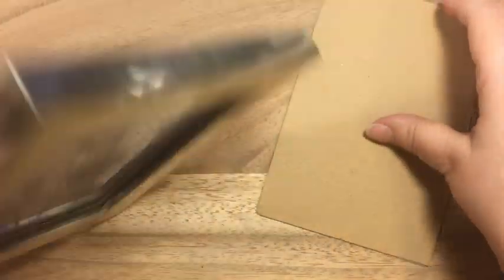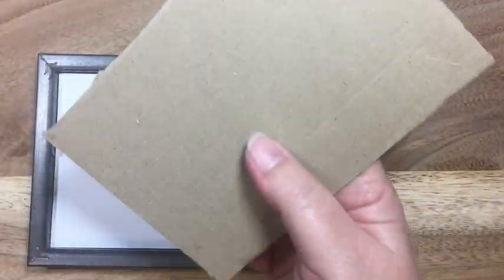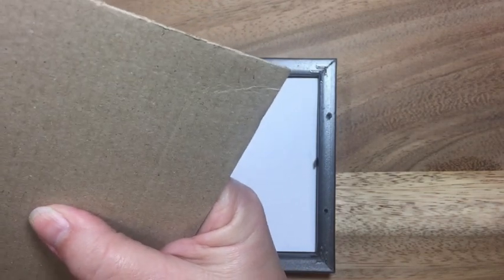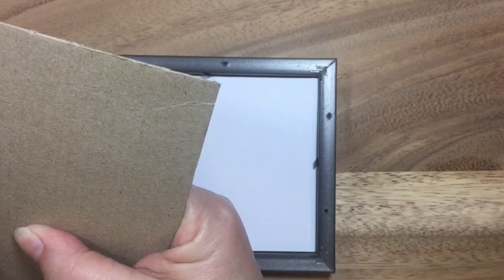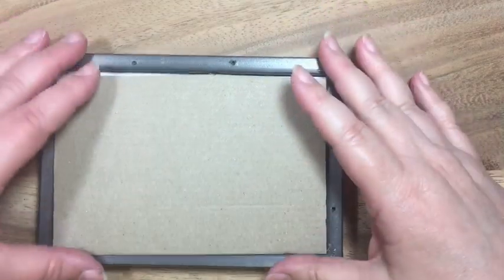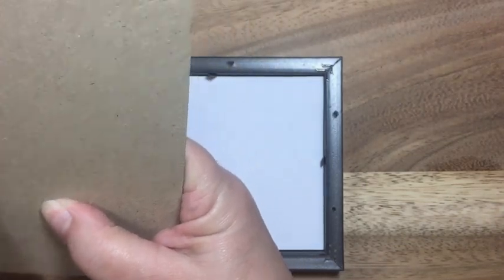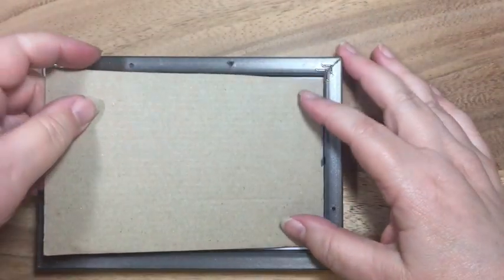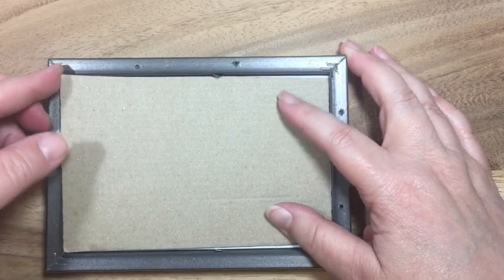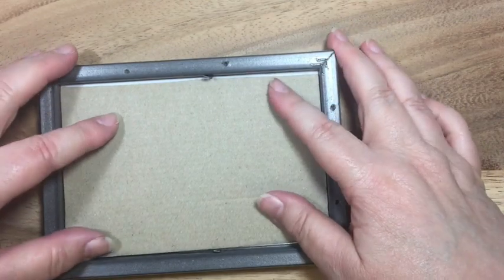Wow. Okay, and then I cut a piece of cardboard to fit in here to give it some substance, and it looks like I need to trim just a little bit more off the edge to make it fit in there. So now, how am I doing? Do we still need a little more off? Alright, let's go another row here. Okay, I'm getting close. I think we'll take a little off the bottom. Okay, yay, that's going to do it.